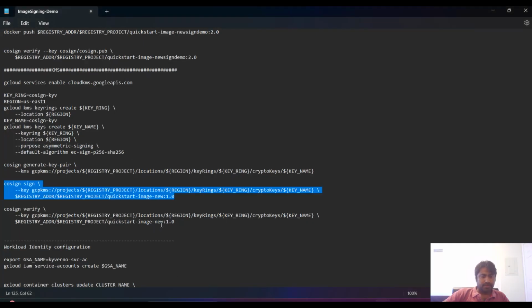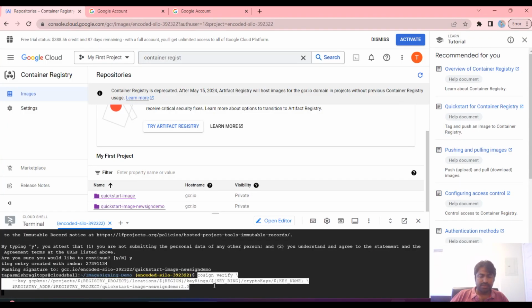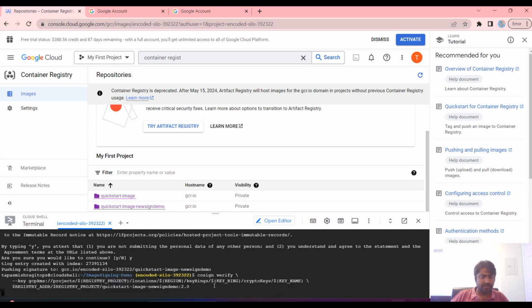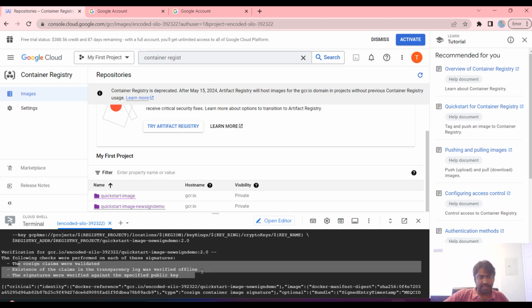Okay, so now we are going to verify here. Using the same key, we are going to just verify whether it is working fine or not. Yeah, it is fine. It is validating.